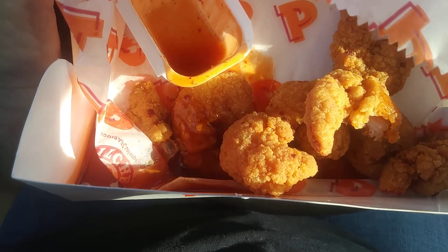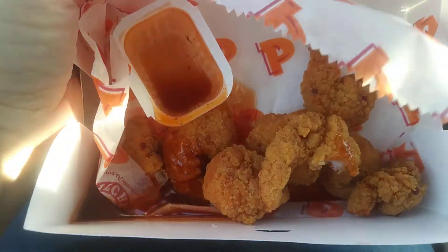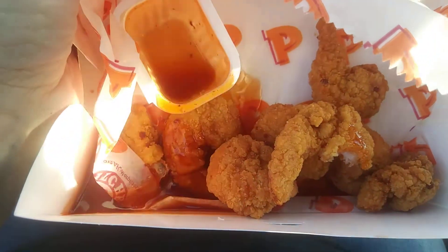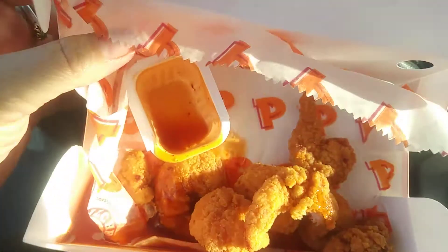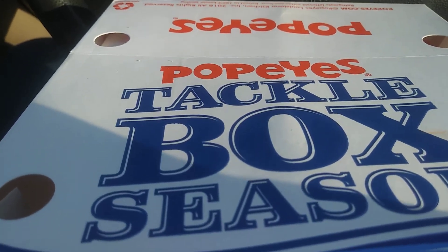But if you don't mind a little bit of heat, I think you'll like it very much. Alright, that is it from everyone here in the Smith car. I want to bid you happy snacking, and find that shrimp where you can. And most of all, it's tackle box season. Take care, bye bye.